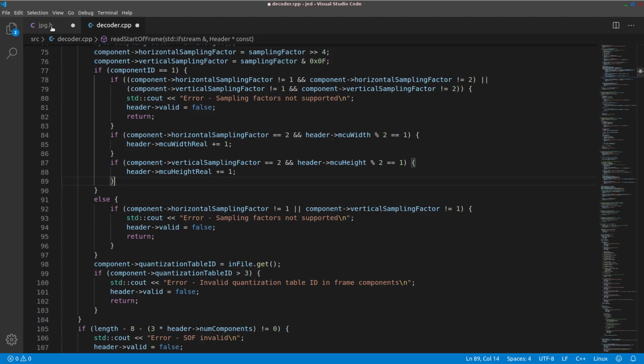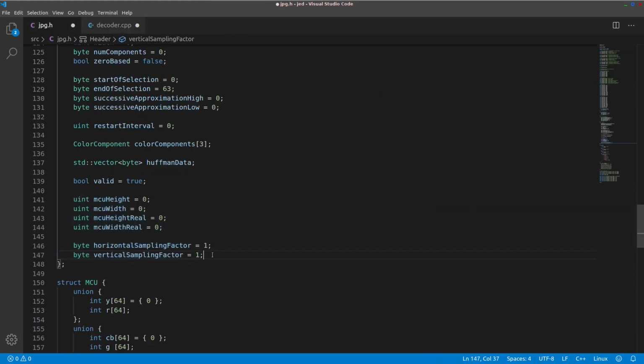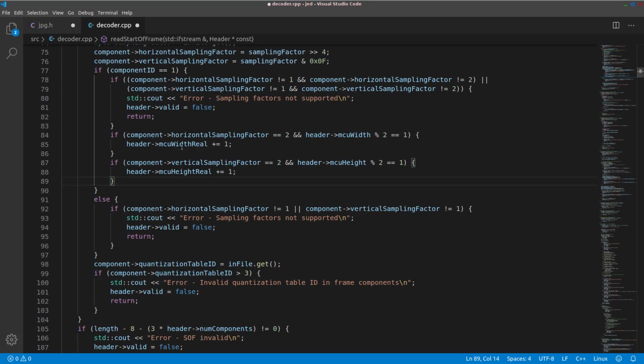Now, like I said a minute ago, we want to store the maximum sampling factors in the header directly, but we know that the maximum values will actually always be the same as the luminance factor values. Because if these 2 values, the horizontal and vertical sampling factor for the luminance channel, are either equal to 1 or 2, that means they will always be as large as the chrominance sampling factors or larger.